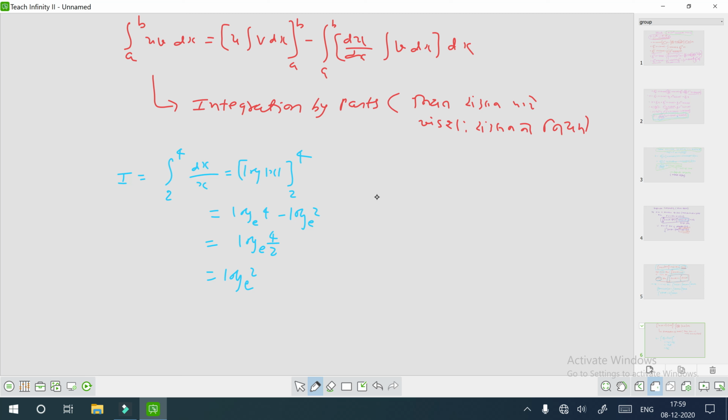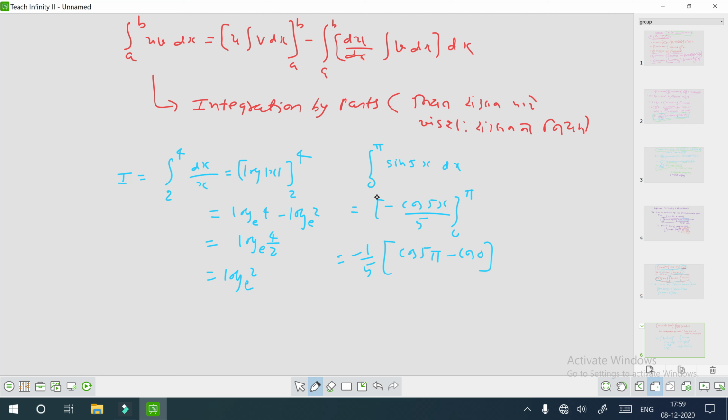Now see, next, the integral from 0 to pi of sin 5x dx, suppose we wish to compute it. So that is equal to, what is the integral? Minus cos 5x by 5, from 0 to pi. So minus 1 by 5 common, upper limit, cos 5 pi minus cos 0.